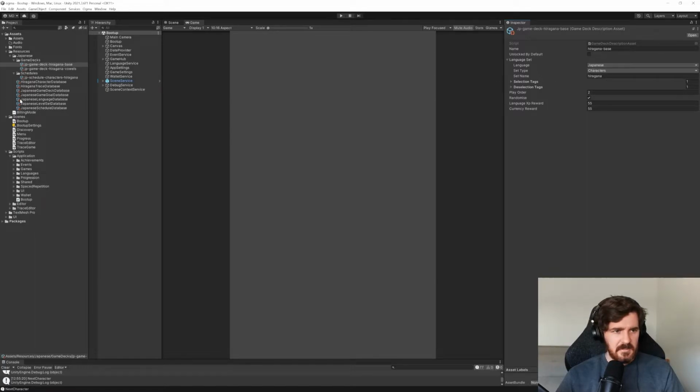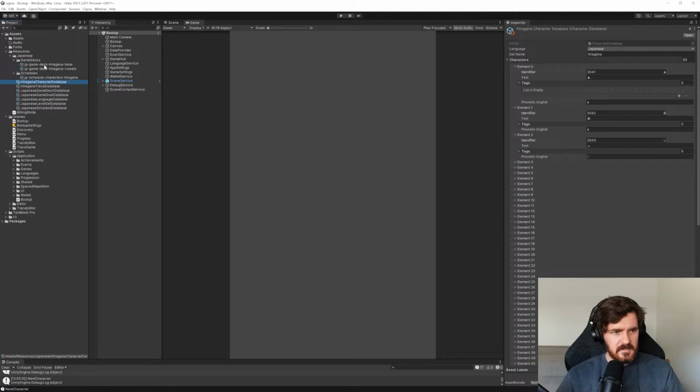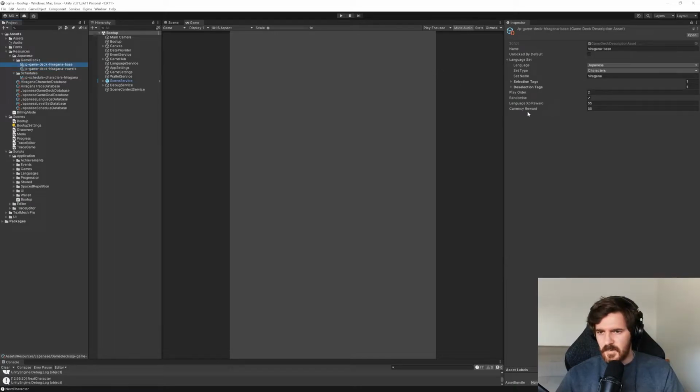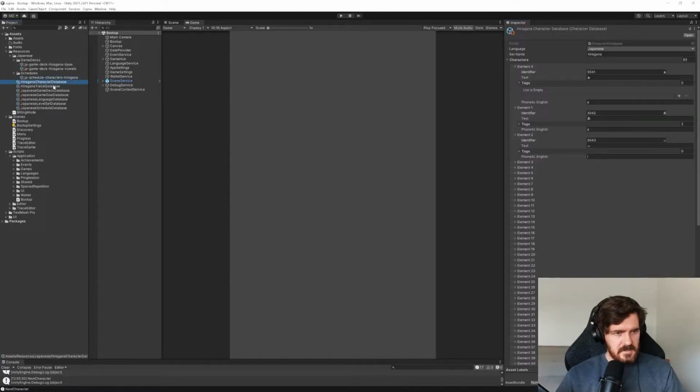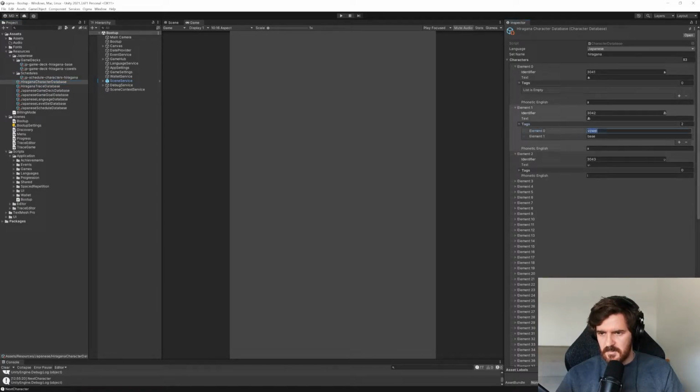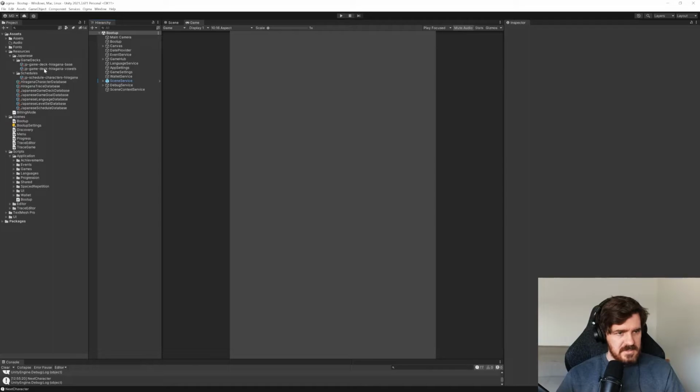That's the set name, which is going to look into that set name, hiragana here. So matching up on set name. That's right, and each one of these characters here has its own set of tags as well, to be able to pick specific ones out.